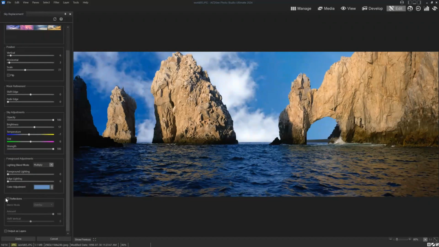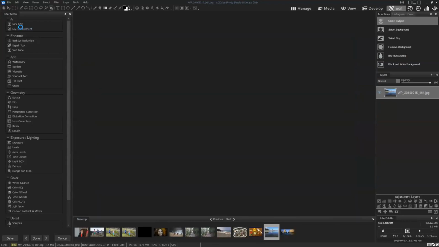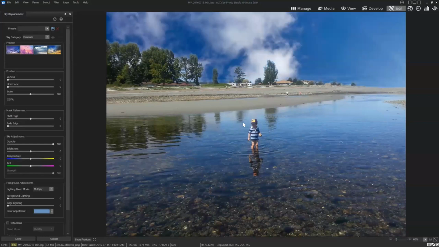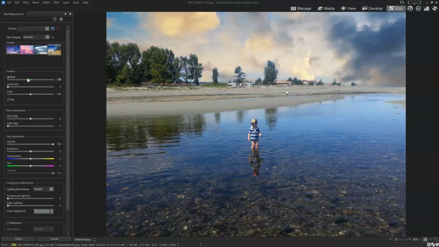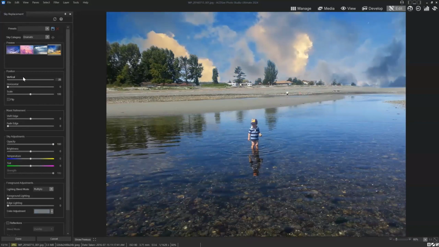I'm going to use a different image here just to show you how reflections work. So in an image like this, obviously you can see the sky is being reflected in this pool of water. So if I pick an image like that, it looks unnatural that it's not also showing in the water.